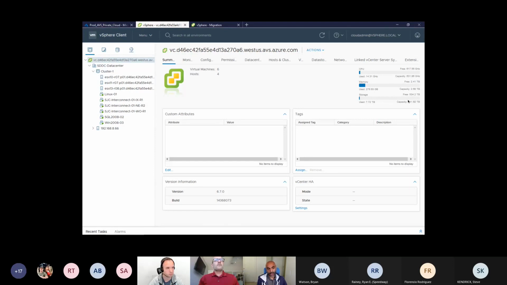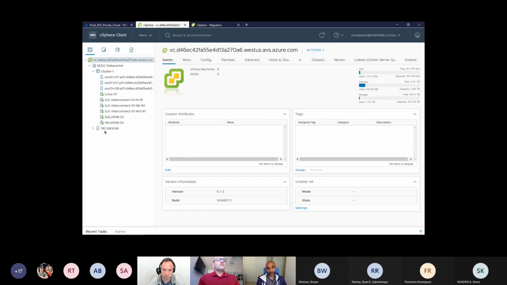So as you can see here, as we were talking, I logged into the AVS vCenter Server, and you can see here it's West US-AVS, and the VMs that we migrated early on. The Linux VM is here, the SQL VM is here, the Windows VM is here, and of course you can see that it deploys the IX, the interconnect appliance, network extension, and the WAN optimization appliance as well. Those were deployed as part of our service mesh deployment when we did it from on-prem. So again, it's all done for you, which I like.